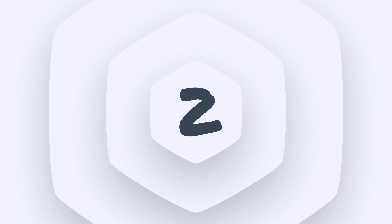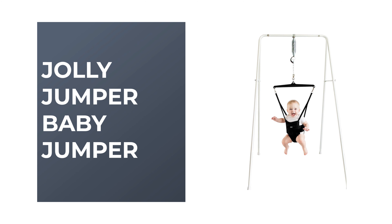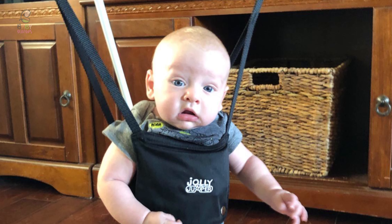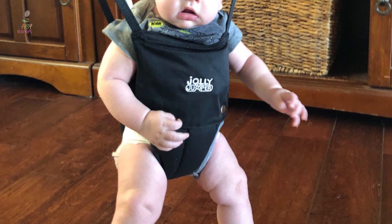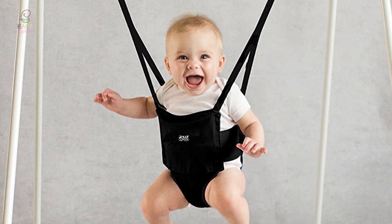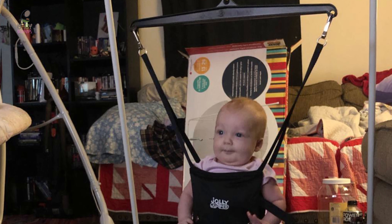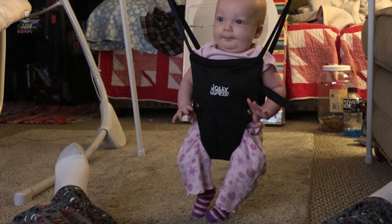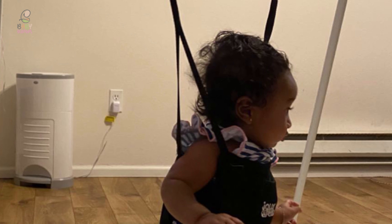Number 2: Jolly Jumper Baby Jumper. This baby jumper is not as compact as a doorway jumper, but is much more versatile because it doesn't require a doorway. It comes with a simple fold-flat design, perfect for on-the-go whether that's to grandma's house or on your next camping trip — it will fit in the trunk of your car. The stand is designed to facilitate better jumping action, and because it's on a freestanding frame you no longer have to worry about your child running into the door frame. The seat is made in a saddle design, which helps keep your child in correct posture, providing appropriate support to their spine while jumping.